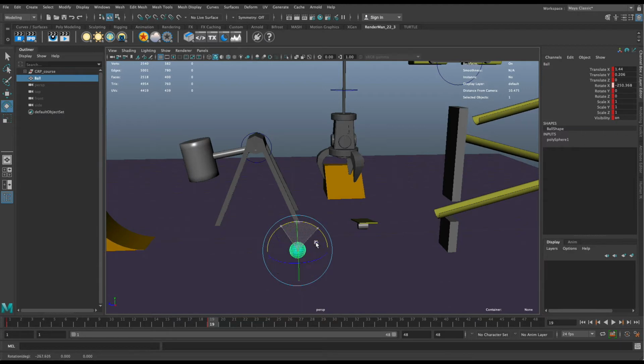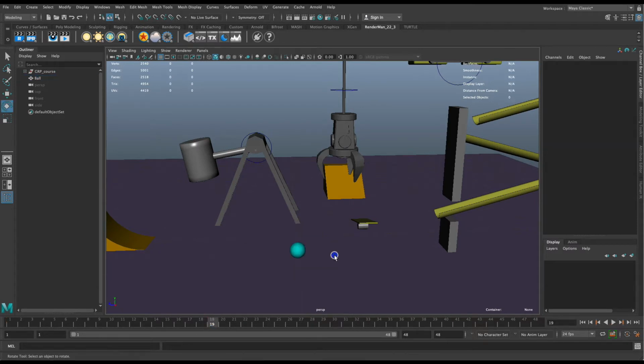I'm going to go another 180 degrees, take it to 360, get a nice roll off on the ball, and right click, key selected. And now I have it rolling. It's probably not the best roll possible, but at least it gets it rolling.